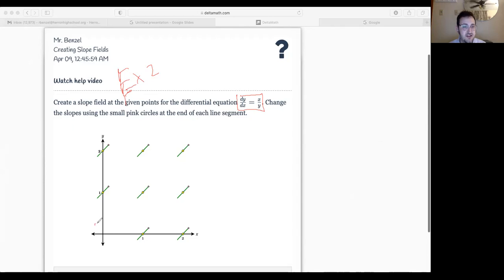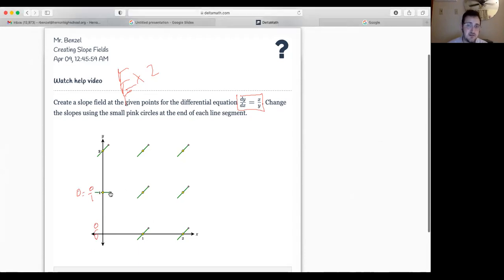So we have our coordinates. Obviously at 0, 0, that is a divide by 0, undefined type of situation. Over here, we have the coordinate 0, 1. So at 0, 1, we would do 0 over 1, which is equal to 0. And likewise, we could see that as long as the x coordinate is 0, our slope is 0.